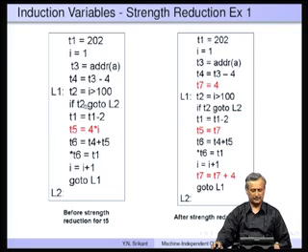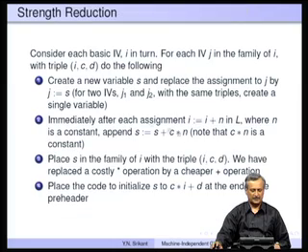So, here we have the basic induction variable I, which is incremented I equal to I plus 1 etcetera. T5 is the induction variable in the family of I, it has 4 star I. So, assuming that star is a costly operation and it needs to be replaced by a simpler plus operation. After transformation, it becomes T5 equal to T7 and T7 equal to T7 plus 4 with an initialization of T7 equal to 4. So, there is no 4 star I anymore. So, there it has been replaced by an addition. So, that is why in the example we had T7.